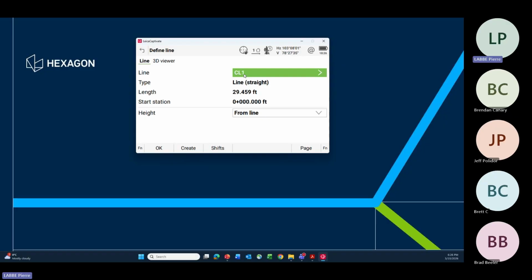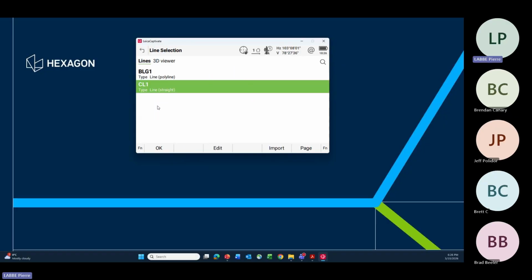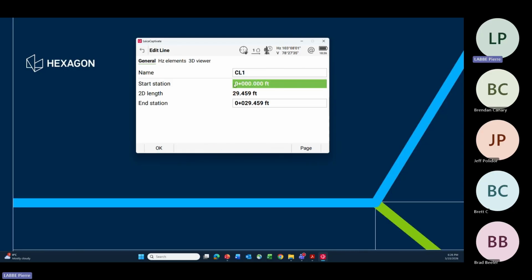So if I click on that CL1 line, now I see a list of lines, and if I highlight the line I would like to review and pick exit to exit that line, then you can change the start stationing to whatever you want to start with, and it will update the stationing. In the stationing format I'm looking at right now, it's not the proper stationing format for working in feet. It's more for meters, but that can be easily changed in the global settings of Captivate. So I'll put my stationing back to 0.